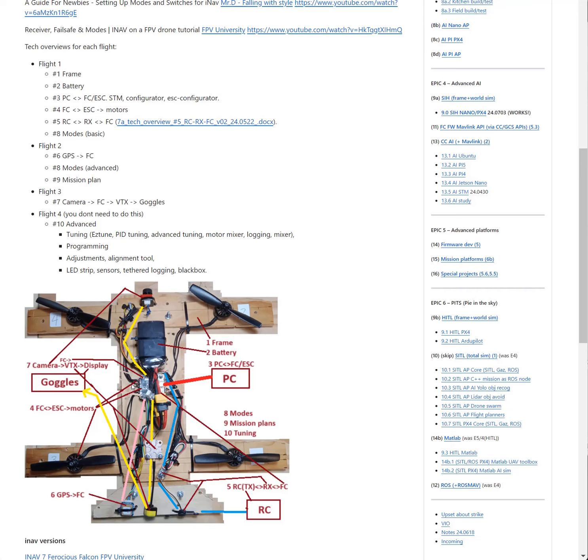Rather than building a copter in a scrunched up little carbon fiber frame, I just put it on plywood so I'd have more space to work on things, which turned out to be quite a good decision because that made it a lot easier to find that problem with the FC when I was configuring it.